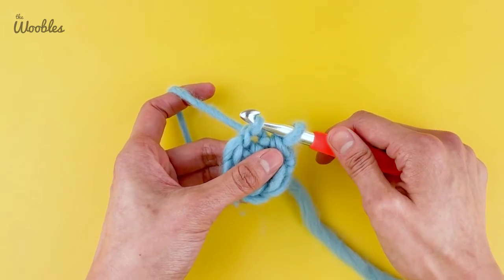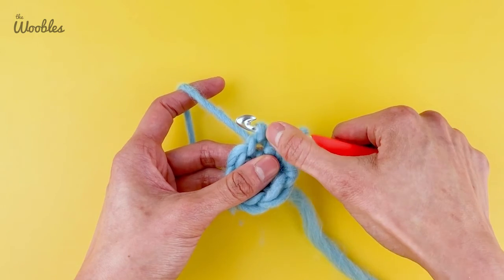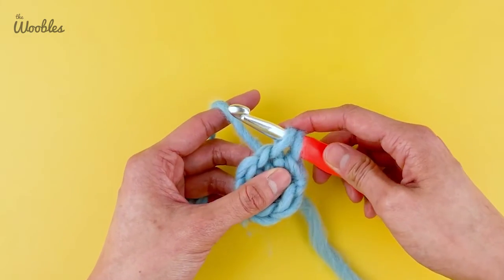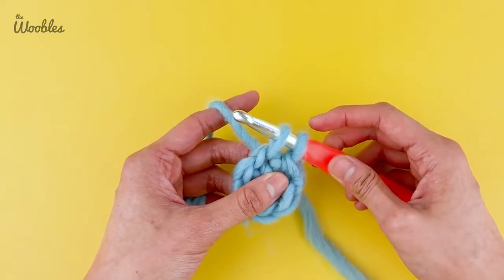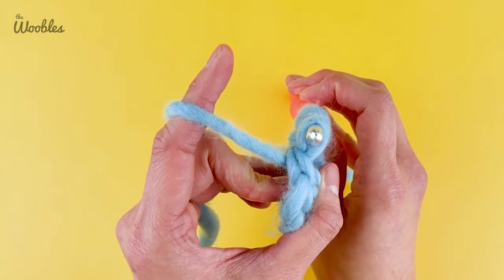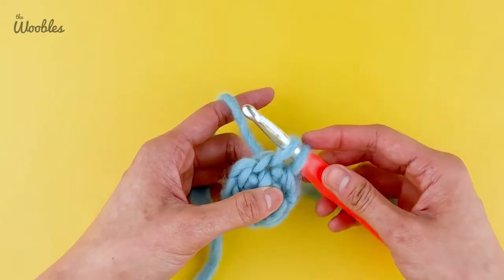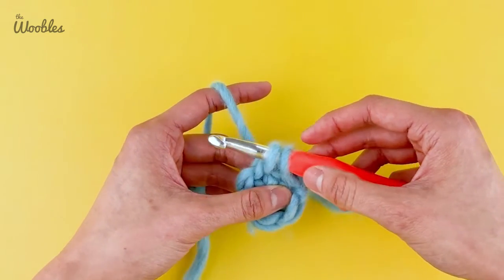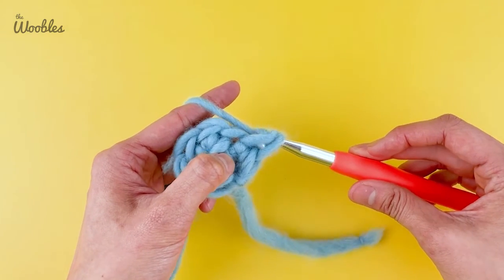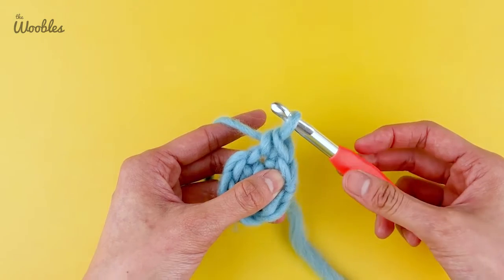If you get used to doing this, this is way too tight for your hook to be able to easily make it through. Okay, so now we've got 2 loops roughly the same size, and that size is a little bit bigger than the diameter of the tip of the hook. Great. Now we're going to yarn over again and bring that yarn through both loops on the hook, which should be much easier now that we paid close attention to the size of that.